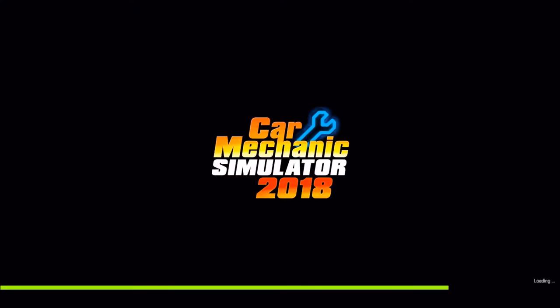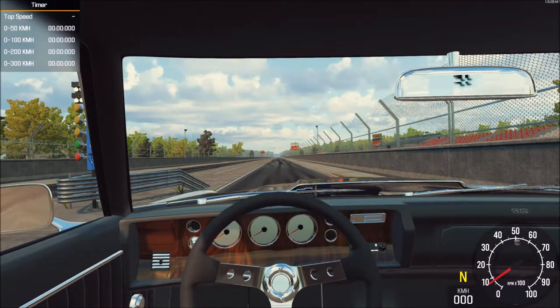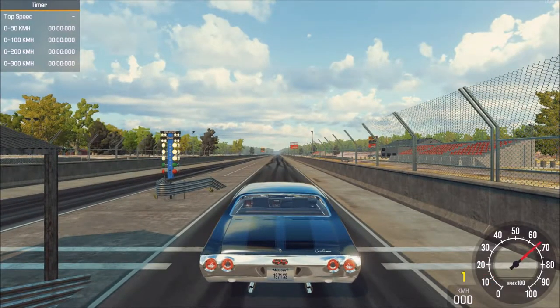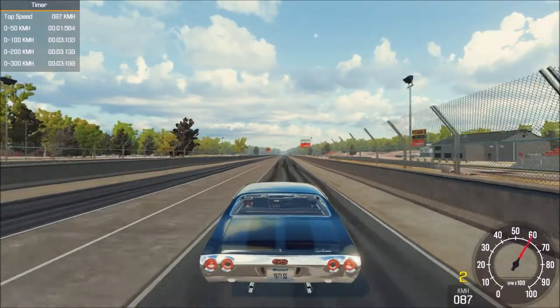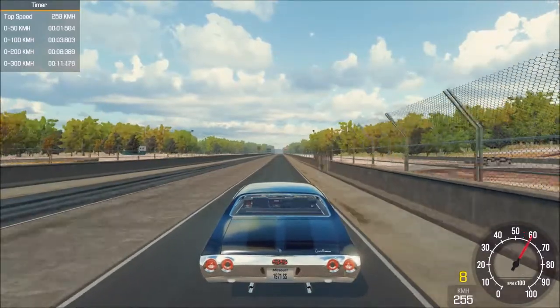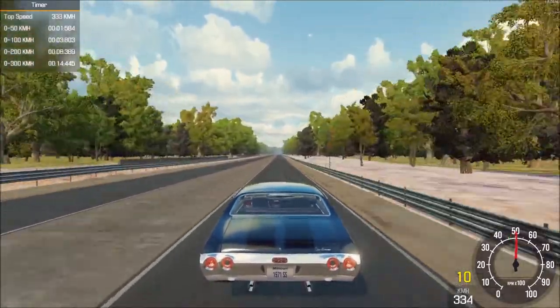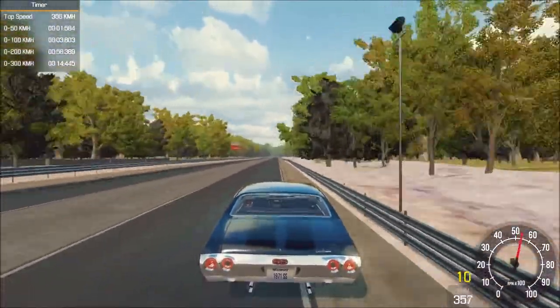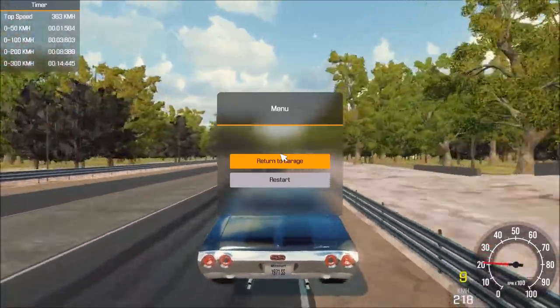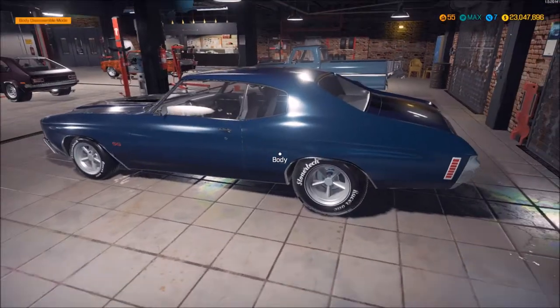Now, might it be because I have these street tires on it, it wants to spin out of control and get out of hand on me? I know with the Flamo, I actually haven't dynoed the Flamo, so I have no idea what the horsepower is on that. All right, let's see how we can do with this. Shabby. Still some work that needs to be done with the car. All right, so back in the garage.